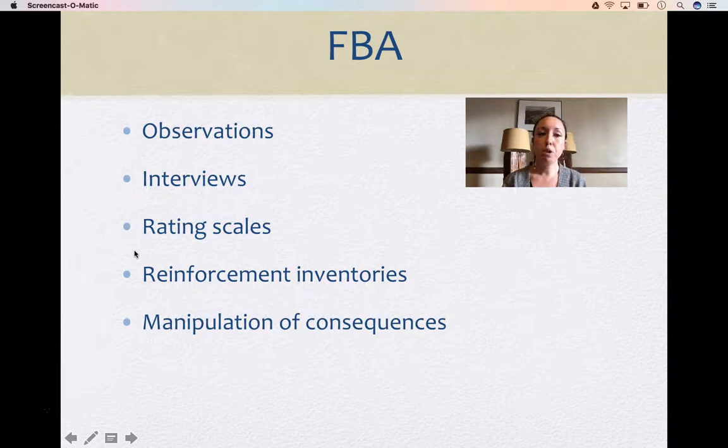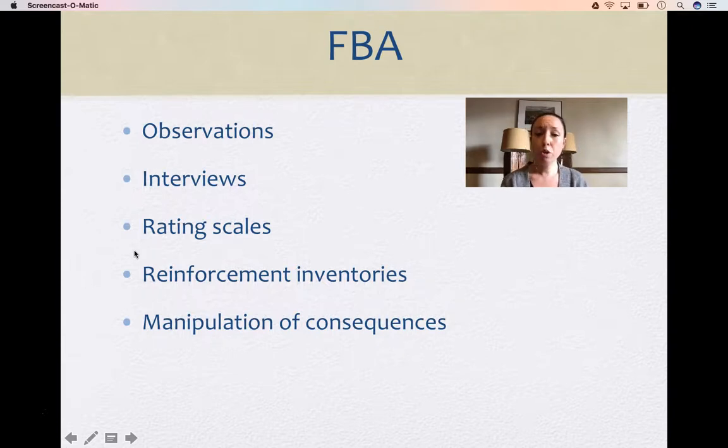So say, for example, for me, if we're looking at tangibles or edibles as a reinforcer, I don't really like chocolate. I mean, I like it just fine, but if I was having difficulty doing something or wanted to stop something that someone wanted me to do, if they said, if you don't do this, then you'll get this, which would be a piece of chocolate, that might not be very motivating for me. But if you said, if you don't show aggressive behavior I'll give you a French fry, then I'd be all about it because I really like French fries.